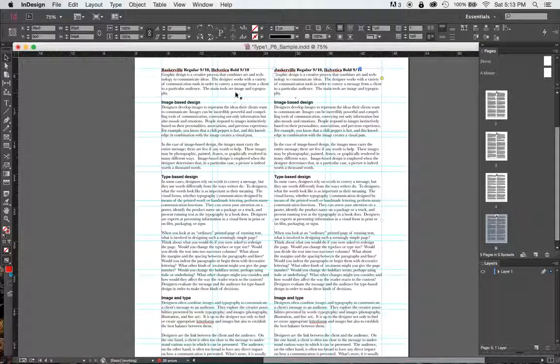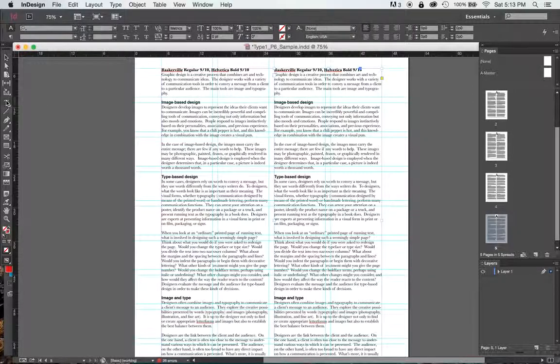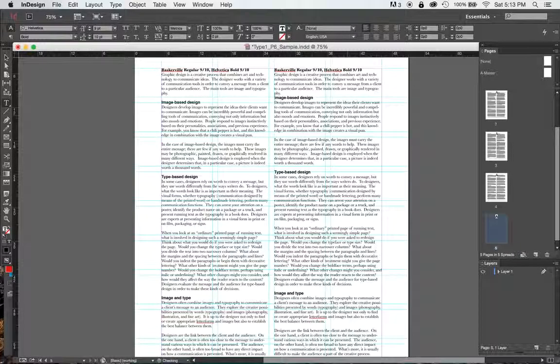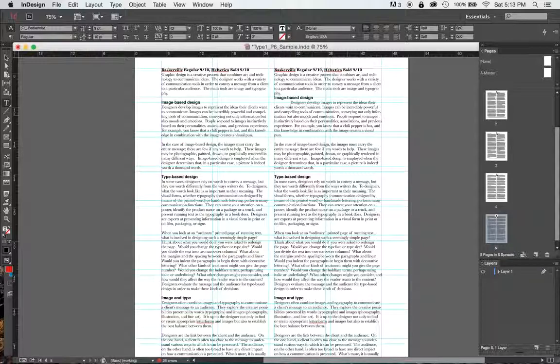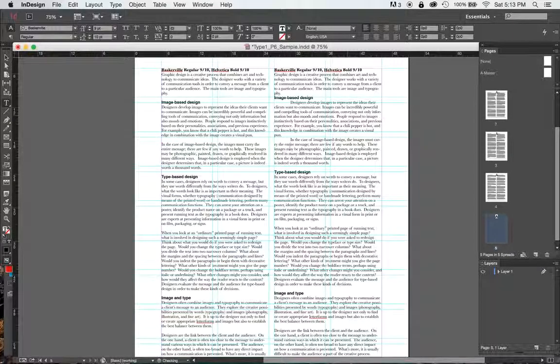So, your left-hand sample, you're going to use space after. Your right-hand sample, you're going to go in and you're going to try it with indents. So, we can remove the space after and just use the tab key to give ourselves indents.